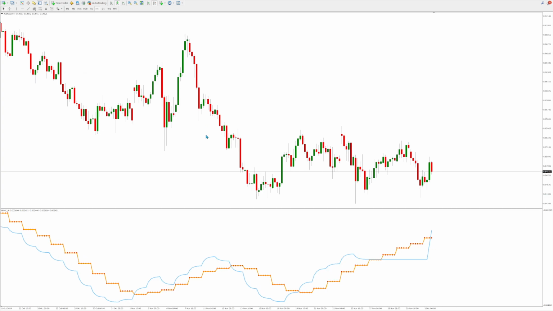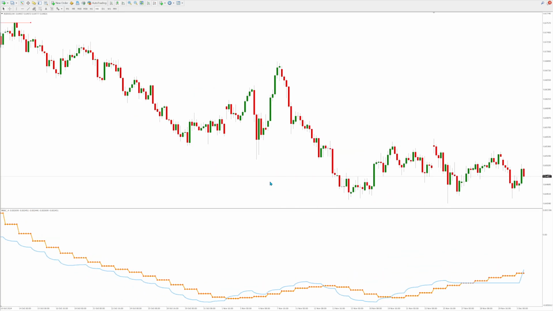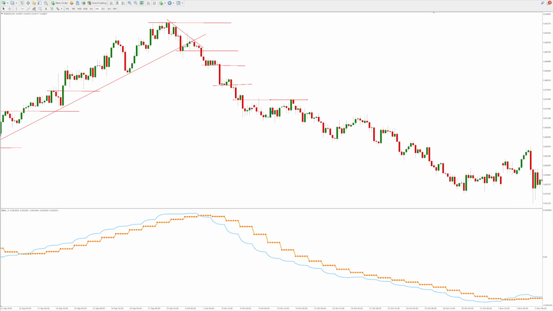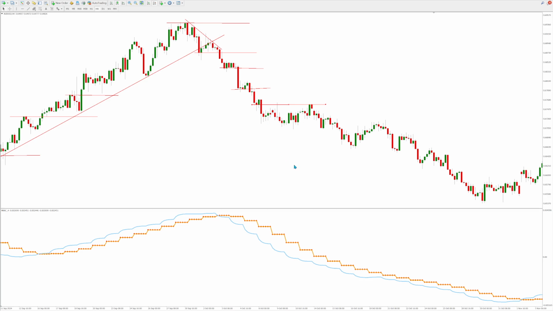And obviously in scenarios like this it's just a bit choppy and a bit messy. You're going to want to wait for a clear trend formation. You don't want to really buy and sell in a situation like this. Okay, so with so many instruments to trade, you can pick and choose your trades. Look to enter in the direction of the trend and time your entry. Good money management, good trading discipline, and you can create a winning trading strategy.